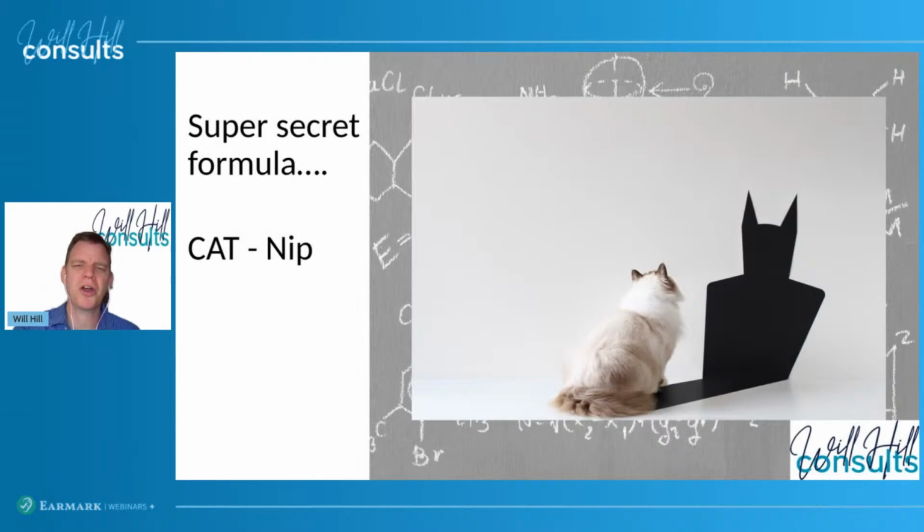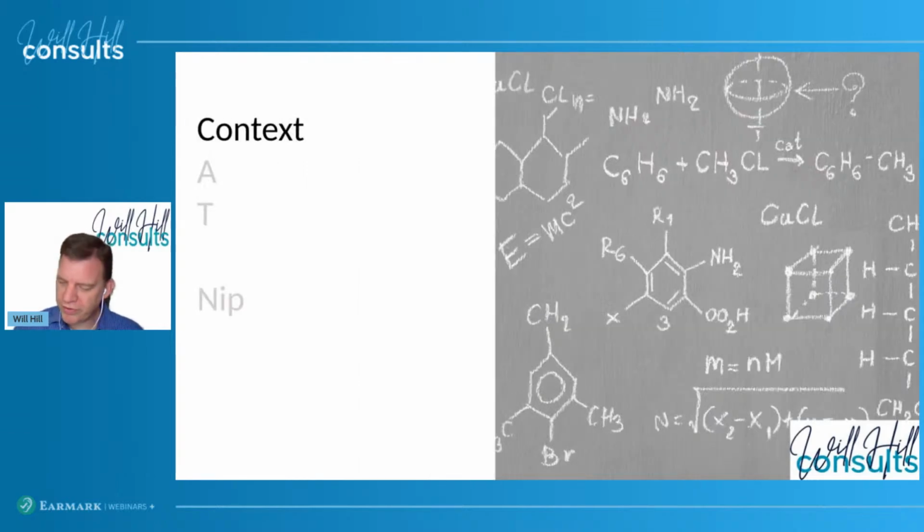So let's get in. What on earth do we mean by catnip? Well, we've got a little bit of an acrostic here for you. The C in catnip stands for context. Context. What on earth do I mean here? Well, when you're requesting something from a client or directing a client to take an action, you know why you're doing it, because you're the expert. This should not be a surprise that you know why you're having a client do something in particular. You truly are the expert, but they may not know why.